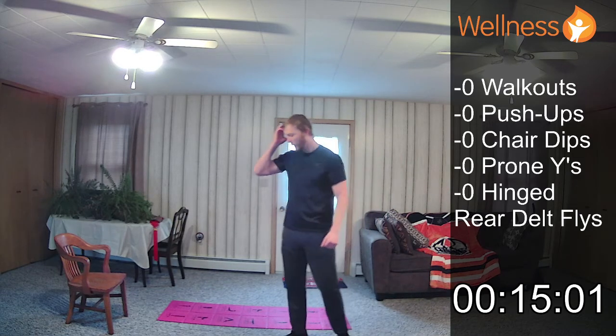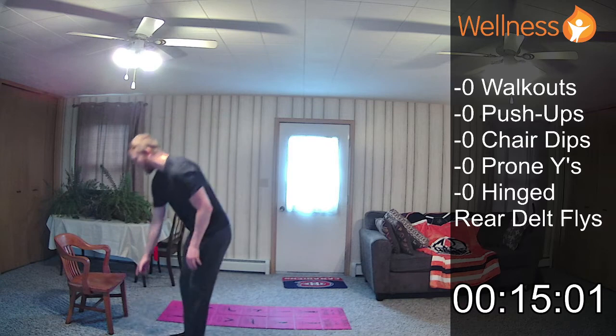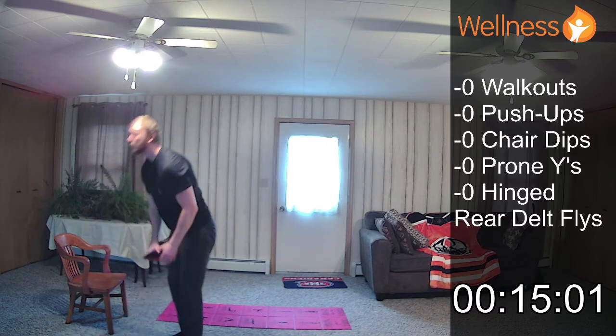That's good for today. Obviously coming in a little short under that 30 minutes, but it was sort of designed to allow people who might be a little slower to get this workout in. And if you're a lot faster than I am, which I'm sure a lot of you are, it's nice, right? Maybe you did that in 12 minutes, maybe you did that in 10 minutes. Now you don't really have an excuse not to throw in that 10, 12 minutes of exercise in your day, right? It only took you 12 minutes, you got a great workout.